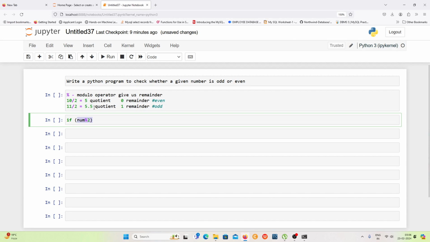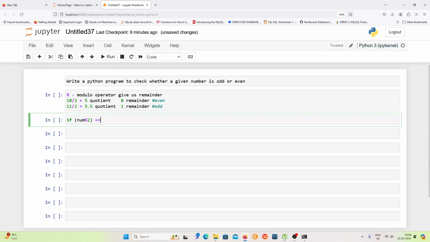We usually get confused between the quotient and the remainder, but here the modulo operator gives us the remainder. The division symbol will give us the quotient, but modulo will give us the remainder. Always remember this thing.